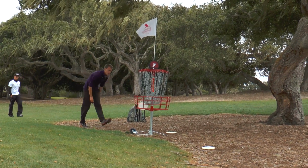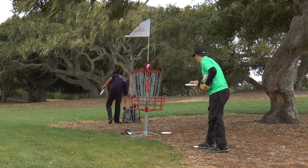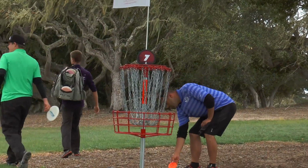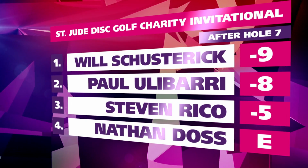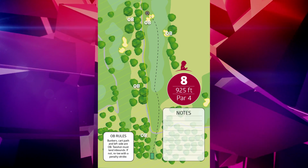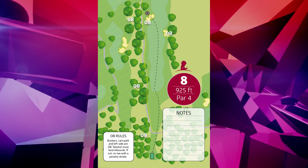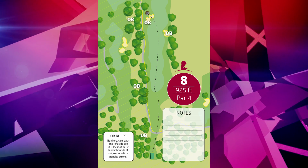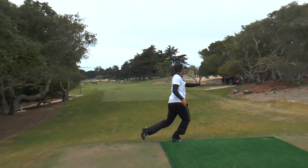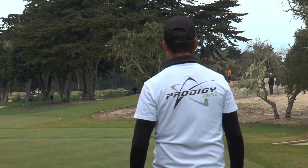Tap in 2 for Schusterick after an almost ace. See the St. Jude flag flying proudly above the basket. Again, just want to take this moment to give a shout out to the St. Jude organization, especially their regional office out here on the West Coast. They did such a phenomenal job, worked so very hard to get this event. The Bayonet Black Horse Golf Course, as y'all can see in the video, is absolutely gorgeous. And the PGA for putting it all together and really giving disc golf an opportunity to show what the community can do and to give back. What a fantastic cause, and I can say I hope that we do this event for many years to come. I can tell everybody had an amazing time at this event, and if you didn't get a chance to get out here, make sure you're here when it happens next year.